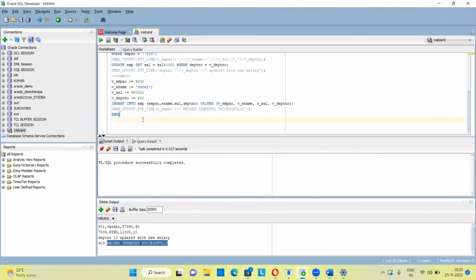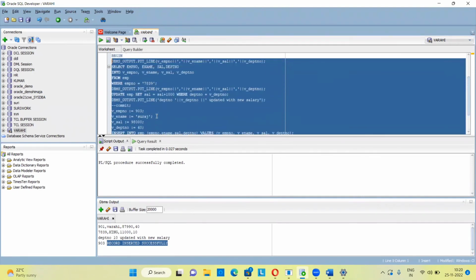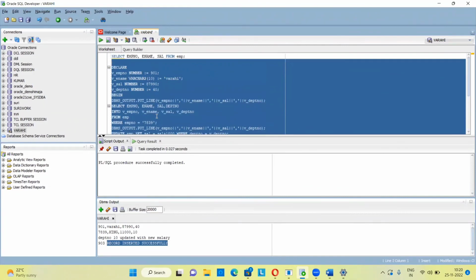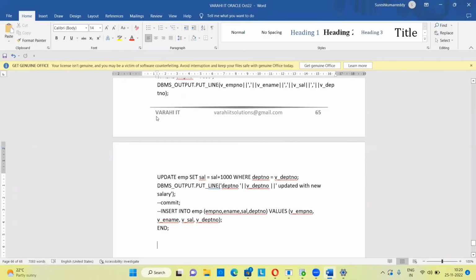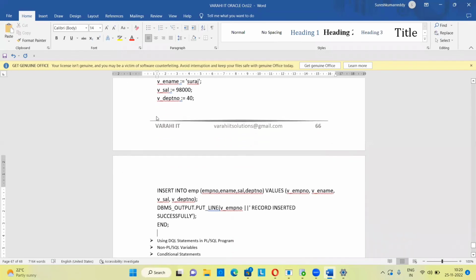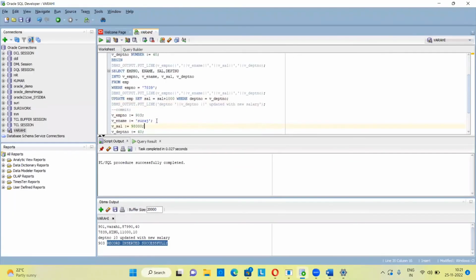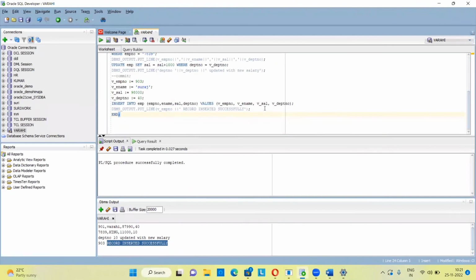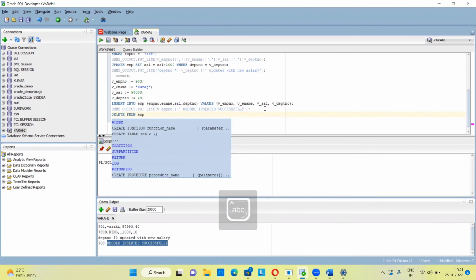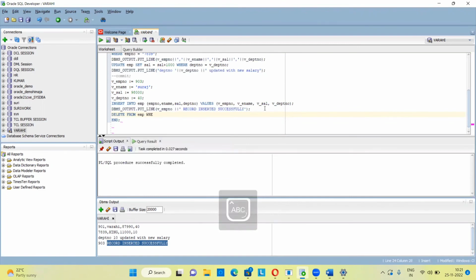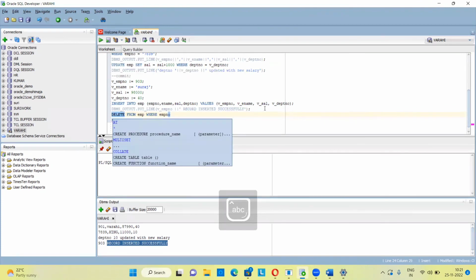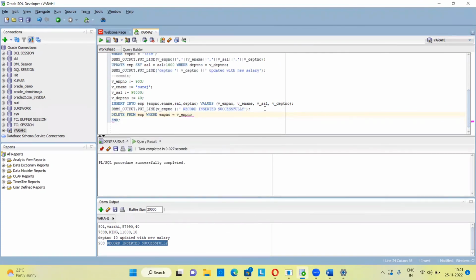About insert, update and delete, it is similar to SQL. The only difference is in writing the select statement. Okay, so anyhow we discussed insert, update. Let us discuss delete also here. Okay, I want to delete a record now from this program. So what I can do, delete from EMP table. And I don't want to delete the entire table, so I'm writing a condition here where employee number is equal to V employee number. Okay, so how can I do this now?